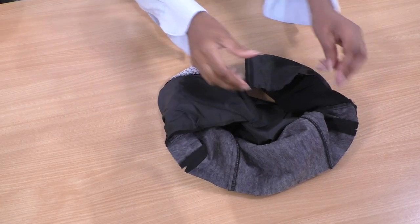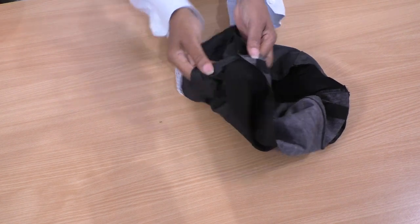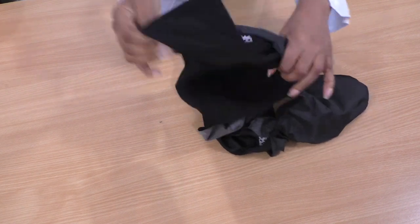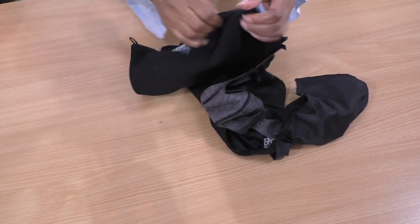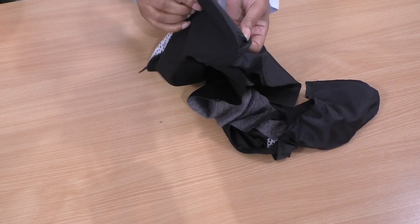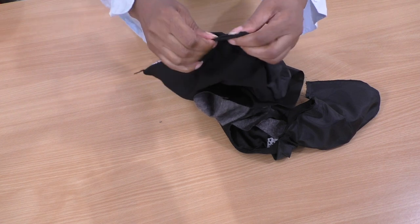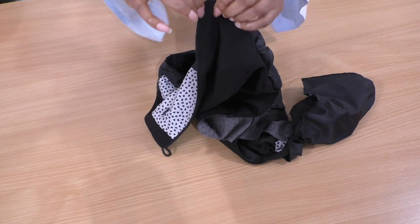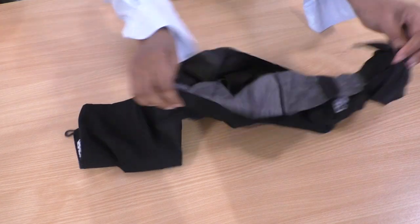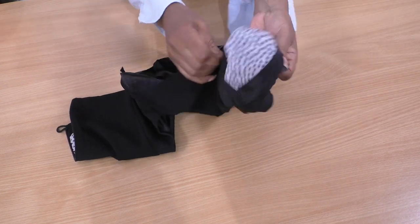The back section is now sewn, so just pull those to the right side and backing out. Terminology used in the industry. As you can see, I've kept the zip. There's no harm in keeping the zip. You can replace it, you can take it out if you wish, it's your choice. And then do the same on the other side.